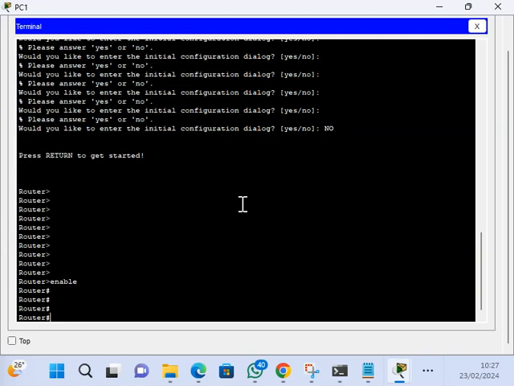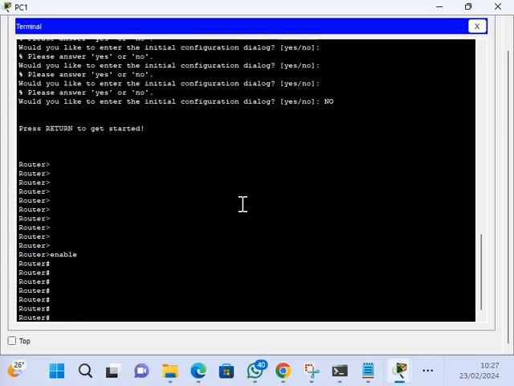Once I press enter, you can see the mode has changed. From the greater than symbol, we have the hash. With the hash, in that mode, we can run the commands that begin with show.